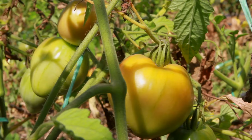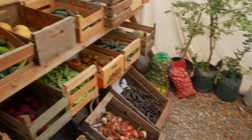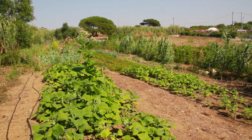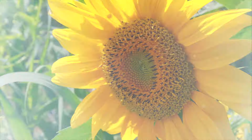First of all, it's a massive growing operation. They have many gardens on their land, and it's not just a small garden producing food for themselves, but they are actually selling a lot of the food that they produce. So they got big gardens with a lot of vegetables. Needless to say, they don't use any chemicals on their land, and it's all happening in a way that is regenerating the soil. And the soil is actually the next thing I want to talk about.